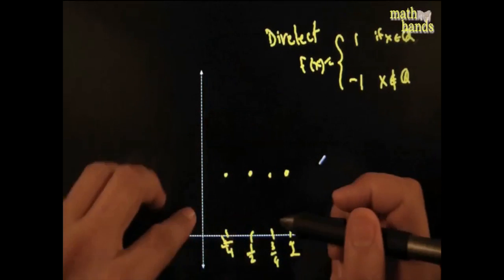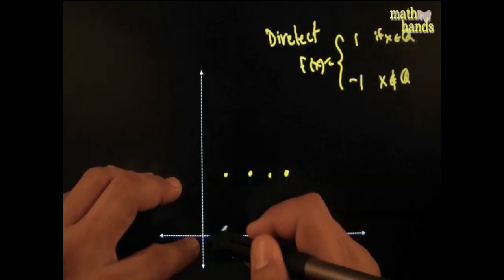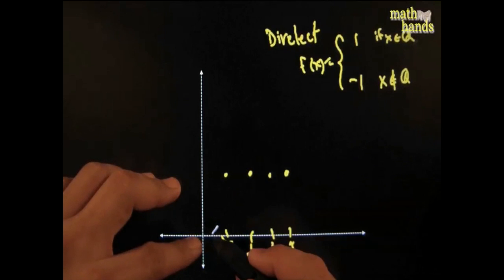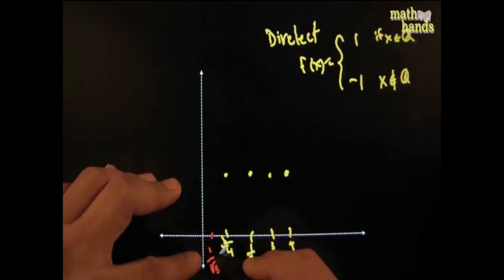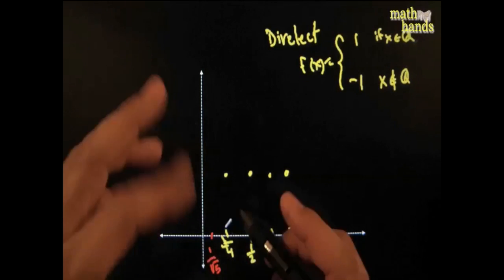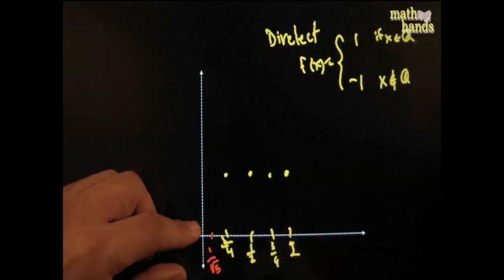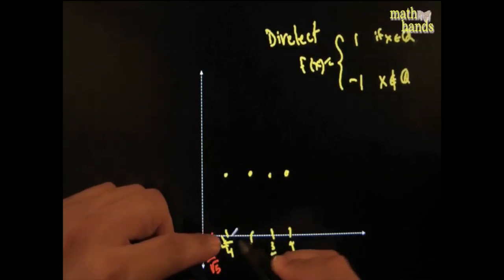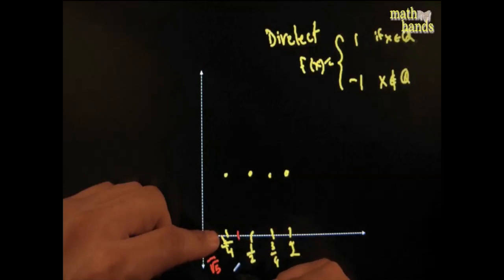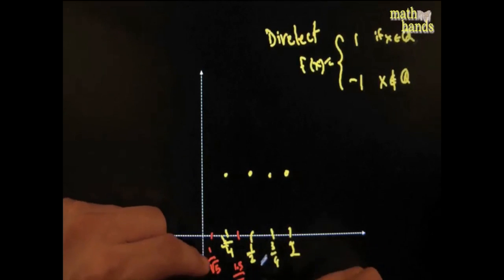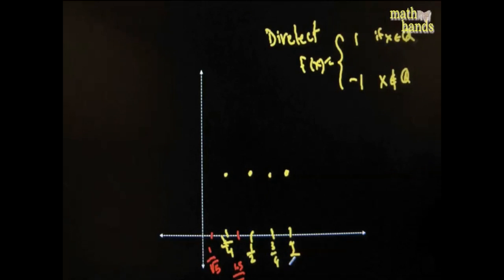Well, no, not really. It turns out that between 0 and 1/4, there are things that cannot be written as a fraction. For example, I'm going to make this red: 1 over the square root of 5. That one, no matter how hard you try, you cannot write as a regular fraction with an integer on the top and an integer on the bottom. This is not an integer, by the way. It's the square root of 5. So that one would have to go to negative 1. And between here and here, we can also find some more. For example, 1.5 over the square root of 10. That would be in the middle, and you cannot write it as a fraction.